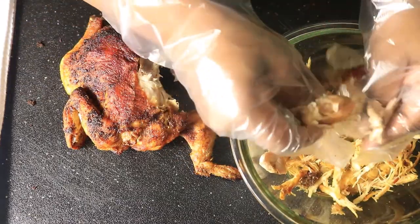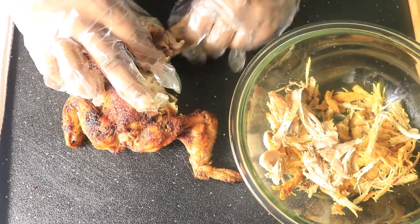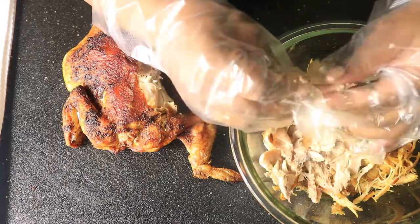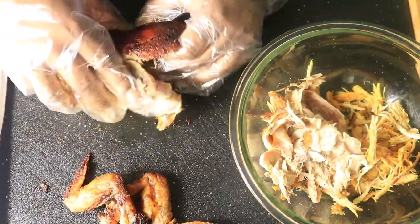I've roasted this hen in the oven for an hour and 30 minutes. He's juicy, tender, and falling off the bone. I'm going to remove the skin and shred the meat until it's all shredded. As you can see, I have some leftover chicken from the day before that I have already shredded and placed in this bowl.